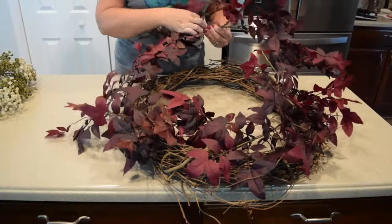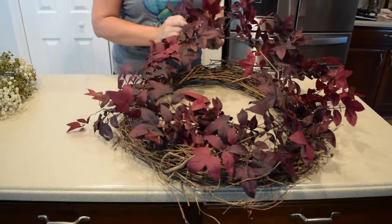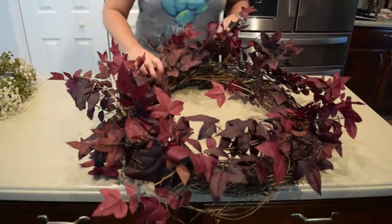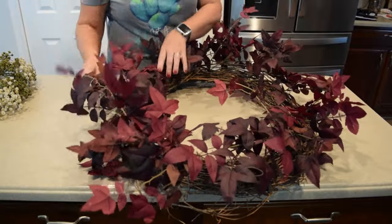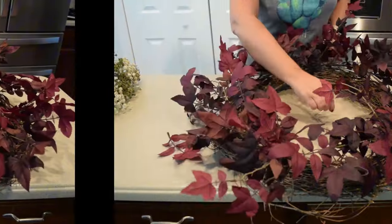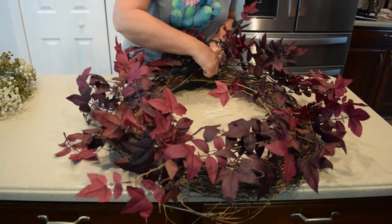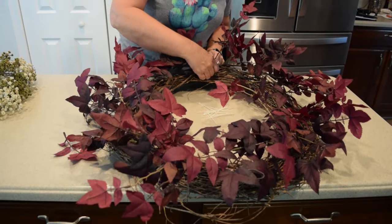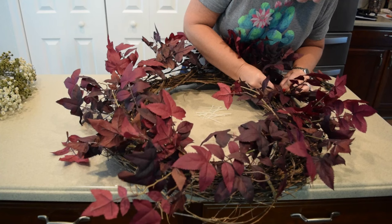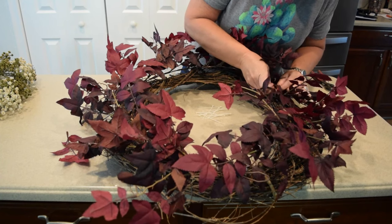I chose this 6 foot long black cohosh garland from Hobby Lobby, and then I simply went through and fluffed all of the pieces of the garland forward. I laid it out onto the wreath just to position it where I thought I would like it to be, and then simply used clear zip ties to secure it to the grapevine wreath. This allows you later to cut those zip ties off, and then the garland is completely intact to use for another purpose or at another time.